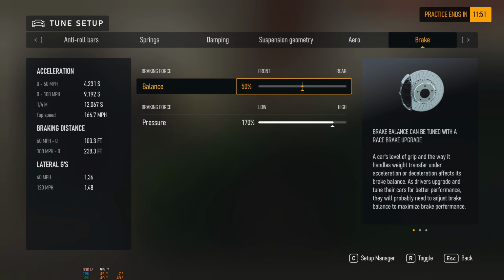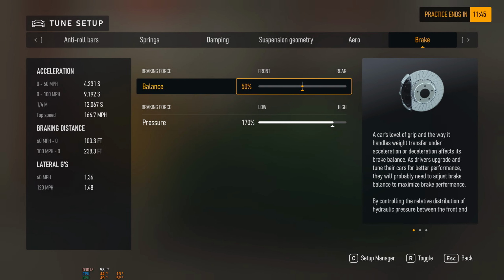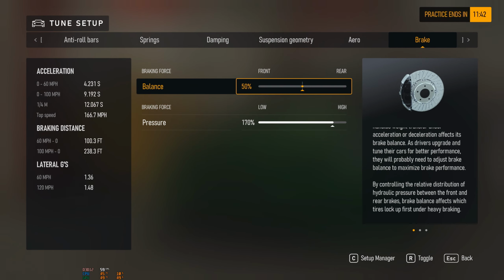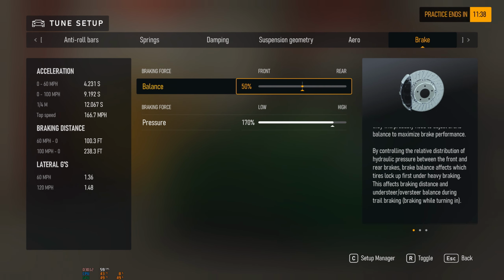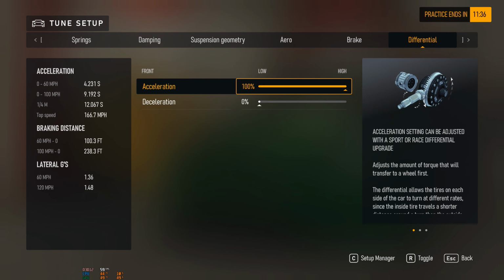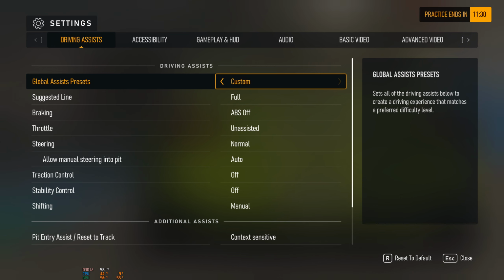Now, when it comes to the brakes, I recommend having your braking pressure at 120 to 130% if you use ABS. If you don't use ABS, then give this a whirl. But like I said, it's one of them, what works for me. I'll show you my assists, what I have on. So that's the assist I use.